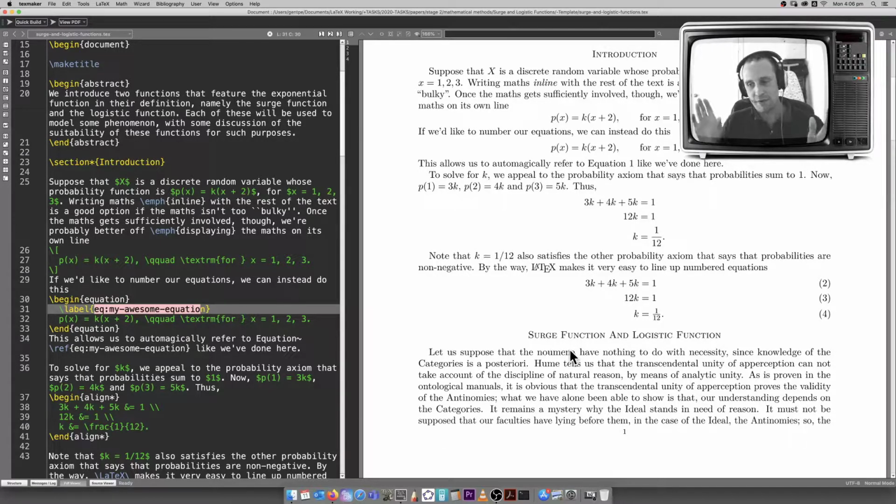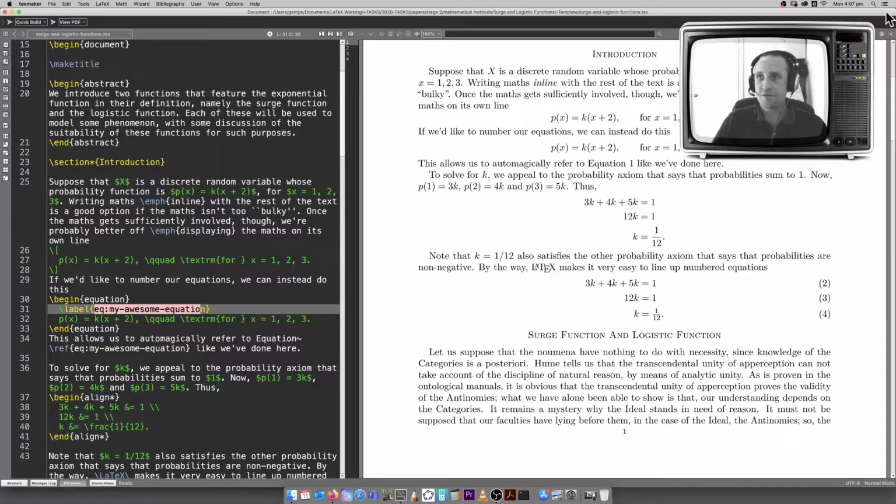Okay, so that's pretty handy because that's going to automatically get the numbers right. I might put 100 equations in my paper, and I don't want to be keeping tabs of which one was number 1 and which one was number 2. After all, I might be copying and pasting and cutting and changing their position. That would be a nightmare. Well, LaTeX is smart enough to know, okay, that's got that label, so that's the one I'm going to refer to. It might be equation 1, or I might have to change that to equation 10 or whatever.